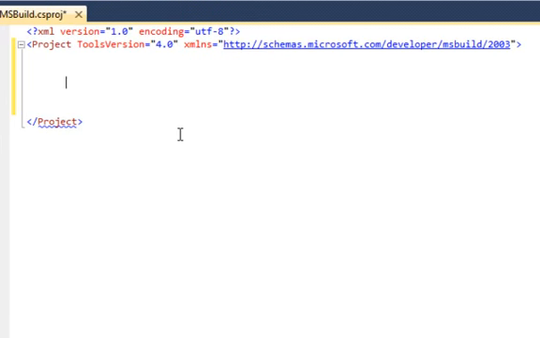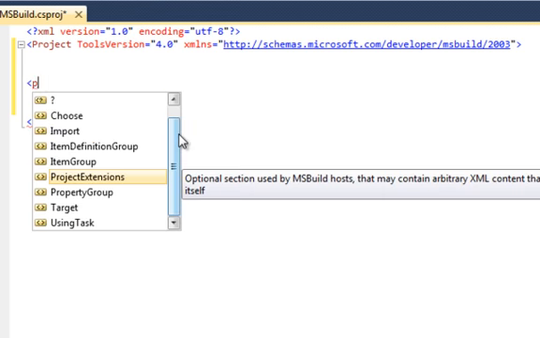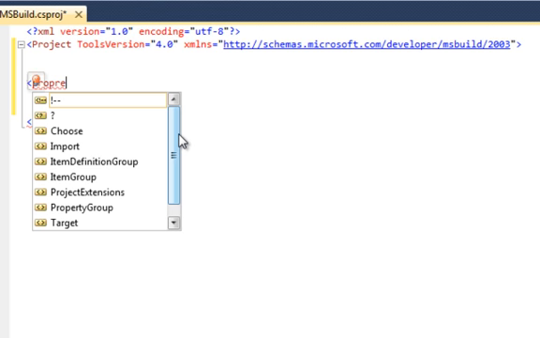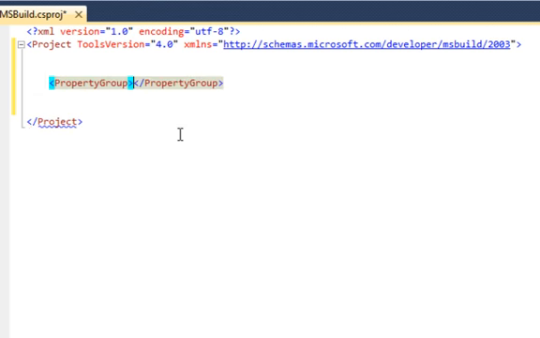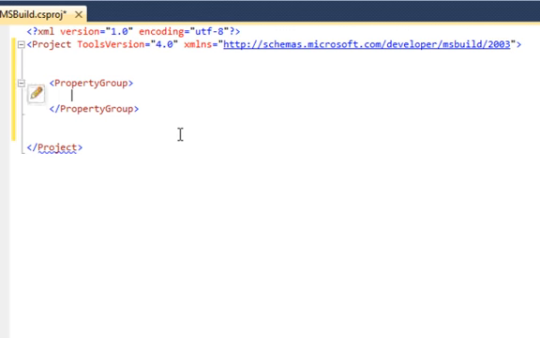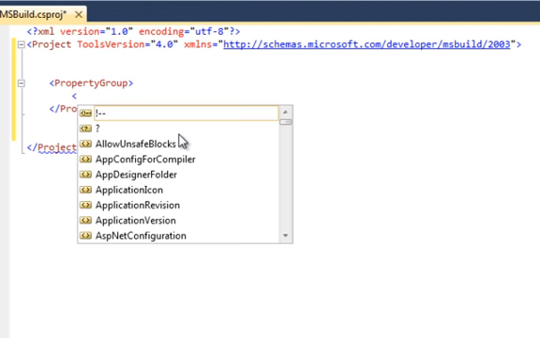Okay, for the build properties that we can use, we can say PropertyGroup, and inside the property group you can put any property you want. You can say, for example, Radwan.